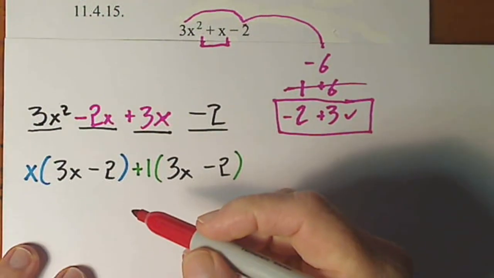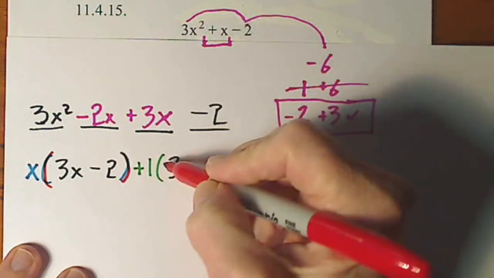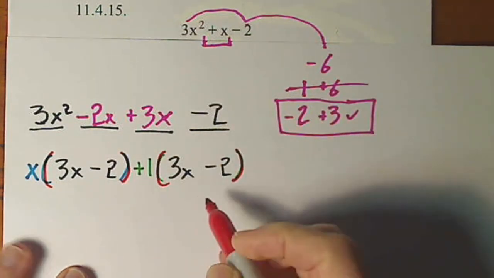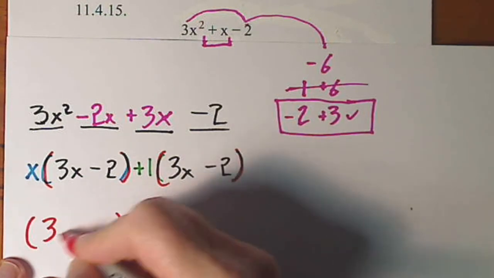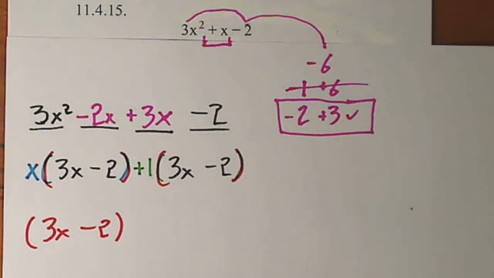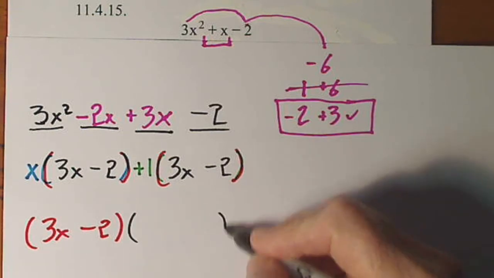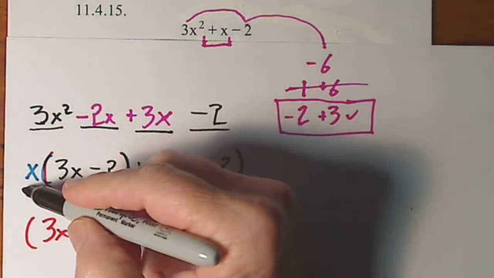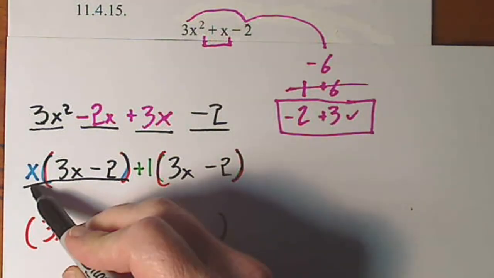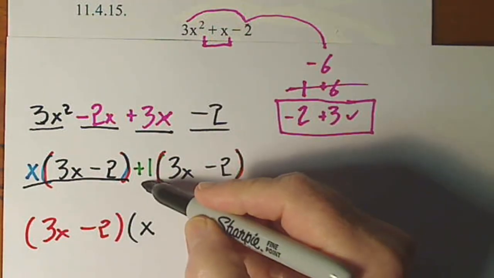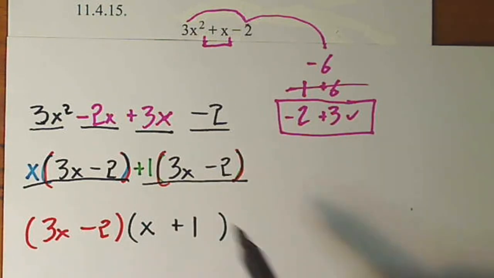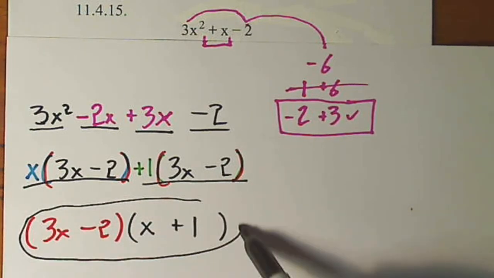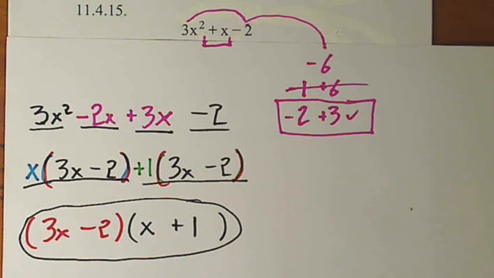Alright, this is my common factor. And the standard practice in math, if you factor something out, you put it in front of the parentheses. So this is what I'm factoring out, the 3x minus 2. And it's in front of this set of parentheses. If I factor out a 3x minus 2 from here, the only thing left is x. If I factor out 3x minus 2 from here, the only thing left is plus 1. So now I have the factored form of our original trinomial.